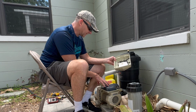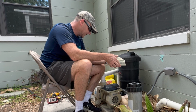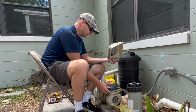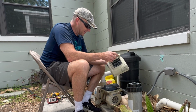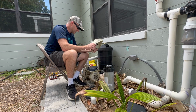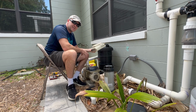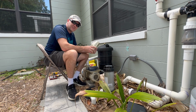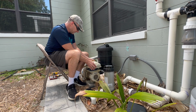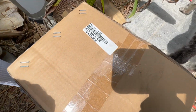So I was going to replace just the internal components here, but what I found is that it's almost the same price to just replace the entire top of this unit, the whole control and the keypad and everything. For me, it was less than $100 difference, so I figured I would just go ahead and replace the set. If you try to get these at your local pool store, this was going to be about $850 at mine. I was able to find it online for about $550, so I'll try to drop a link in there for you of some places you might be able to find it, but it should be a pretty easy swap out.